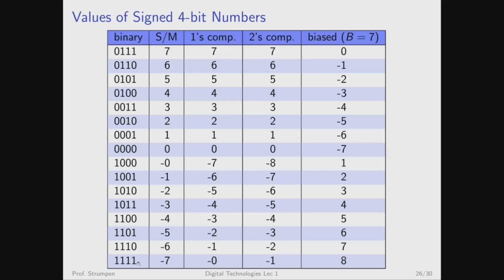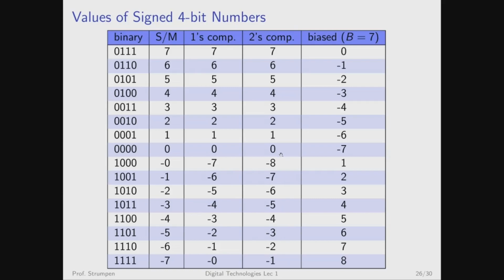Right? All the way down to 1111. It's a negative number because the most significant bit is 1. You compute the value of the number by taking the ones complement, which gives you all zeros. So the magnitude is 0, and the value of the number is a negative 0. As you may see here, we got 2 zeros in the sign magnitude representation. We also got 2 zeros in the ones complement.